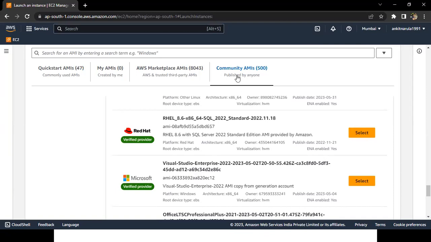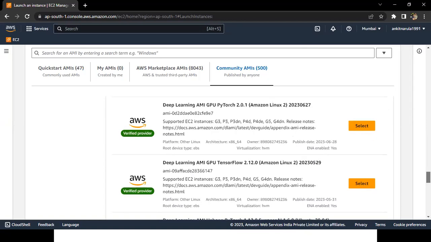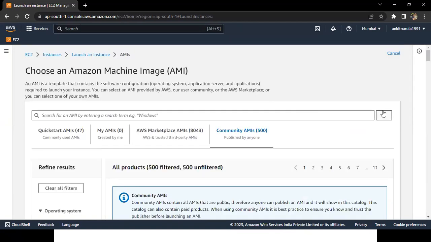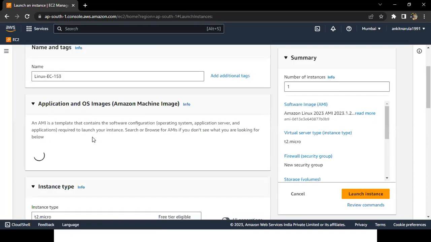That is why it is clearly mentioned, published by anyone. But I'm not going to use any community AMI. I want to use the AMI in Quick Start.